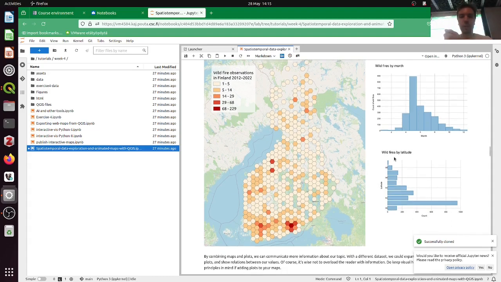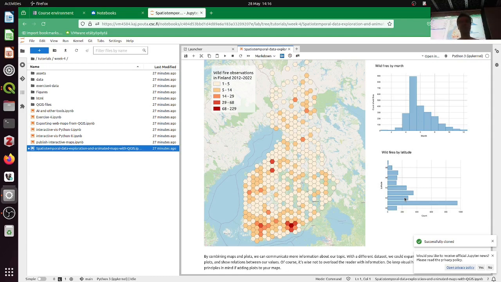And then there's another one that bins the wildfire observations together by latitude. We have that information in the fields as well, so we can use it to show that yes, there's a clear south-north gradient happening here.